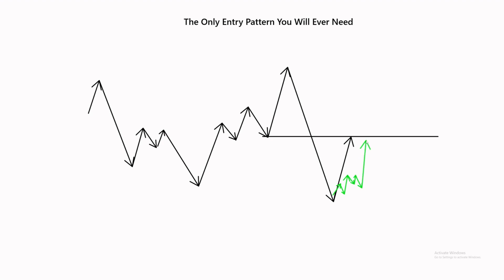We very clearly leave an untested wick high in this case over here. So you're going to be playing, because once again, you want to make sure that you're taking profits accordingly. You're playing from this level here, which is the wick low, to this level here, which is the previous wick high that has not been tested yet. So your trade, it's from this level to this level, nothing more.